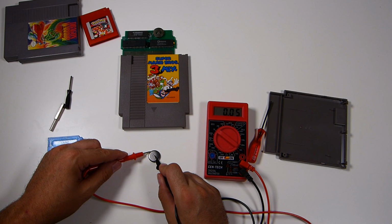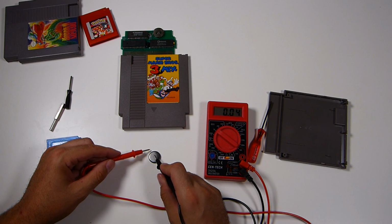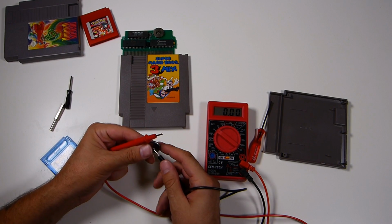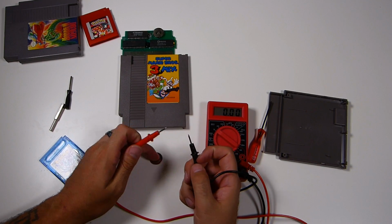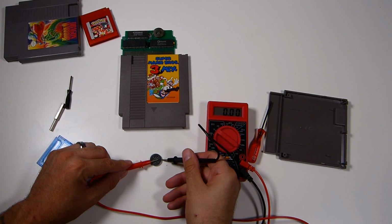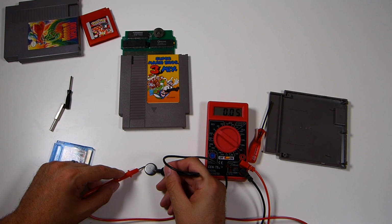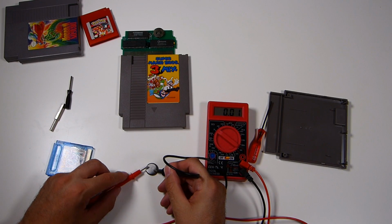So we're going to go ahead and do the same thing. Flip her upside down. Positive on the side. Negative, we're going to touch essentially the bottom of the battery. The positive top of the battery is typically always smooth, and then the negative's got kind of a roughness to it, so you'll kind of know that. But typically the positive is marked positive, and then negative will be blank. So as we see here, this battery is beyond gone. There's no saving this battery.